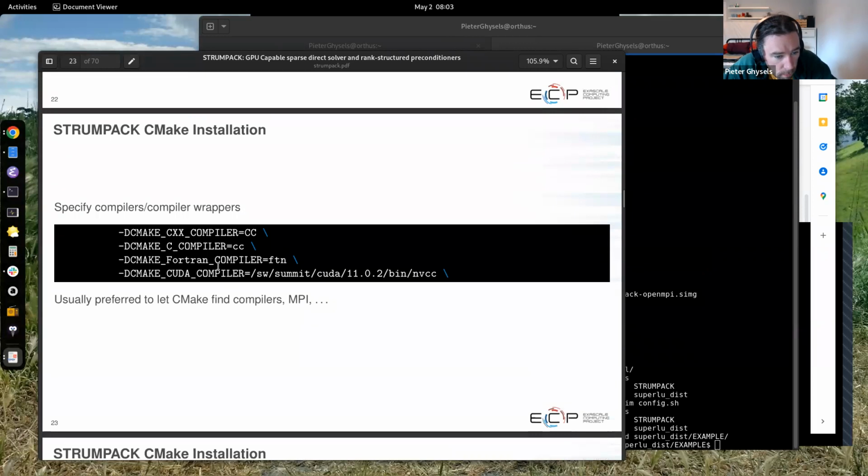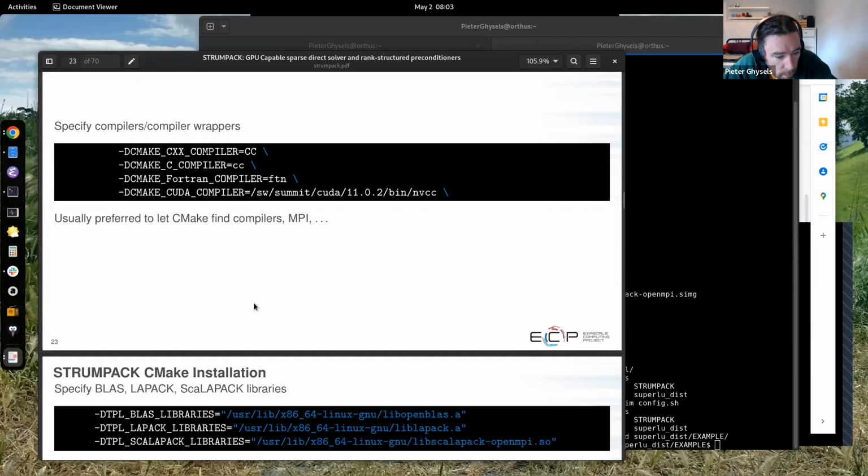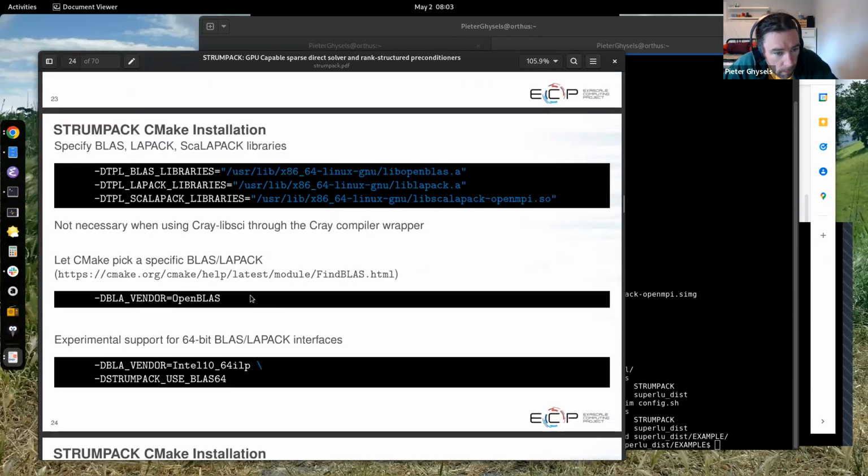This is how you specify the compilers, which is standard CMake. You can manually specify where your BLAS libraries are and LAPACK libraries, or you can specify the BLAS vendor.